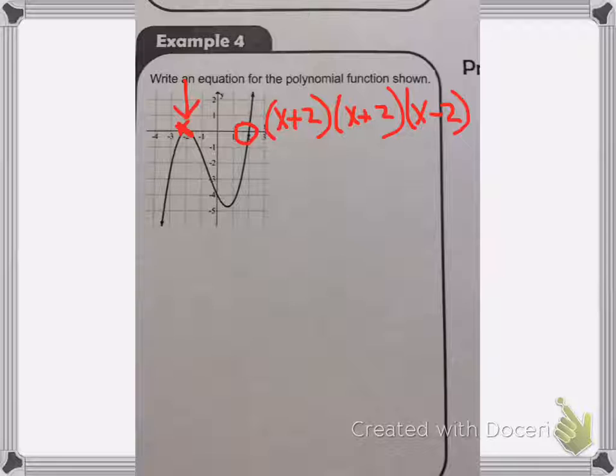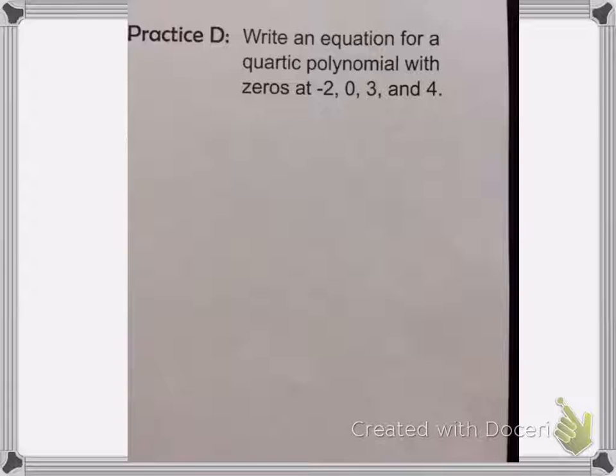So again, we're going to multiply these together, and I think I've shown you plenty of those examples. You're just going to multiply these two together, get that answer, and multiply it by the third one. And again, if you want to see the answer to this problem worked out, you're welcome to come and check Mrs. Clark's notes out.